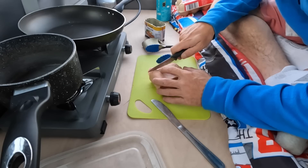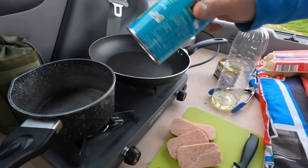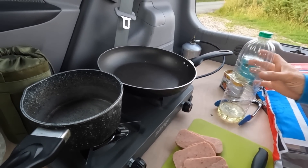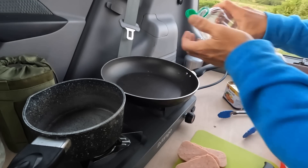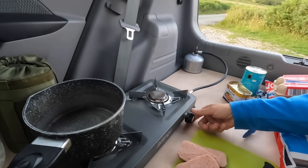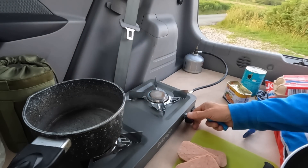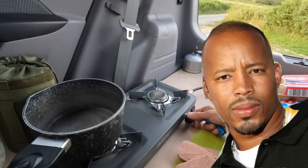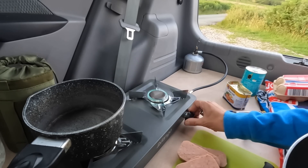Anyway, let's slice her up and chuck her in. You're getting six slices out of that — it's way too much. I'm thinking about saving a little bit for breakfast. I took the beans out of the cupboard at home — that may cause a little bit of dismay. There is one thing this cooker doesn't have, or at least I don't think it has — it hasn't got an auto lighter. But you can regulate it. Look at that — it's not going off. You can have a little piddly flame or a big one.